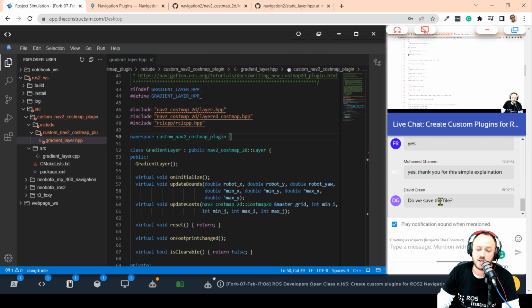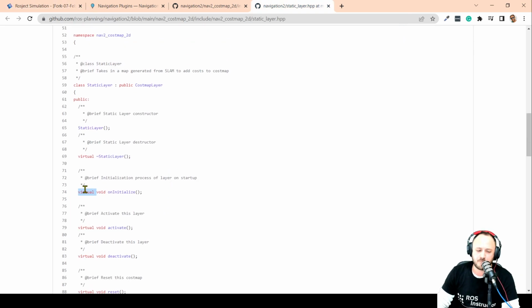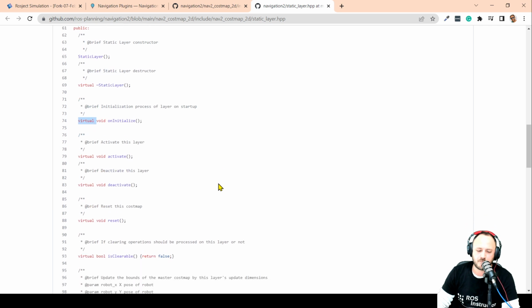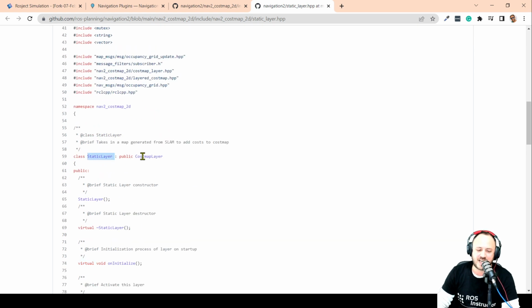Do we save the file? Yeah, you can save it. In any case, it's saved automatically. So do you know what these virtual functions are? Oh yeah, here it is. So the static layer class, in this case, inherits from the costmap layer.